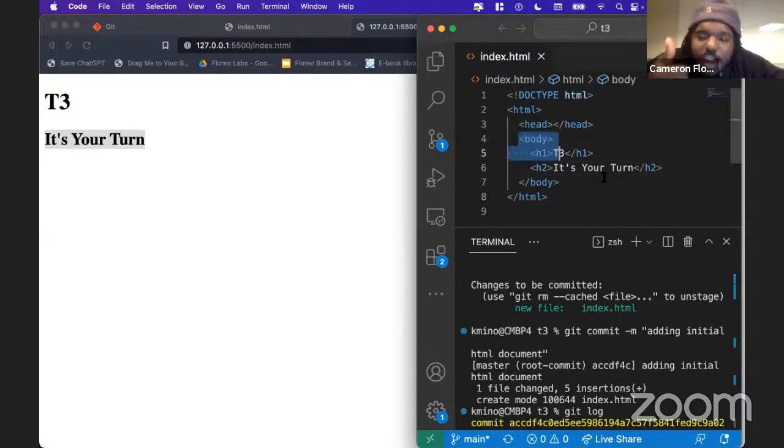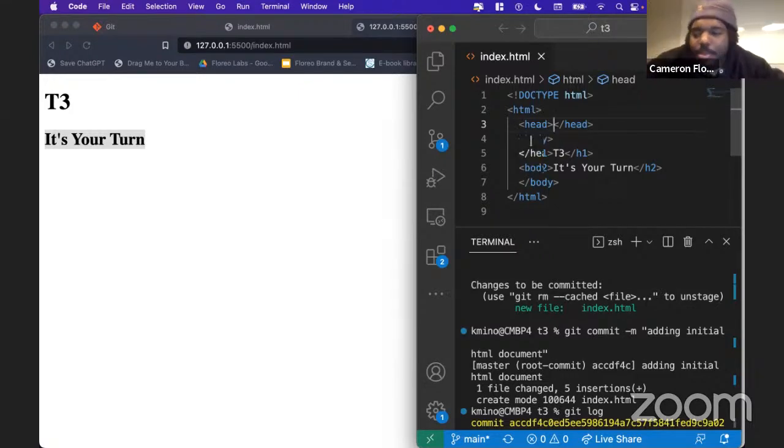I feel pretty confident that we're going to just keep adding HTML in the body. But folks have been asking, what are the types of things that we would put in the head of an HTML page? Again, the head is normally where we put a lot of metadata, and different things that the page needs to know about that don't revolve around elements in the HTML that we want to see as content. So I'm just going to show y'all a couple elements that are typical that you might see in the head. I'm not saying that every web page has this, but these are typical elements that you would see in the head.